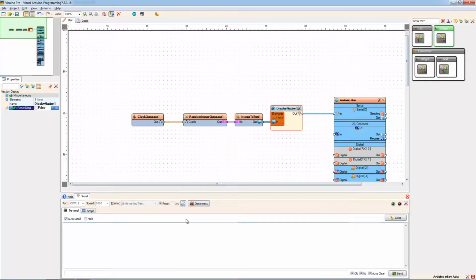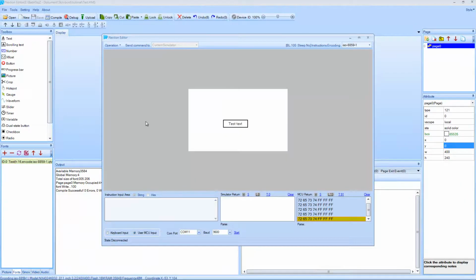I'm gonna connect, and now it's not gonna send this reset command every time. So I disconnect and go into the Nextion editor. Let's see, and connect, and now it stopped blinking. It doesn't change the text because for some reason I can't use that input, but you now know how to disable this reset thing. So that's all we're going to take a look at in this tutorial.